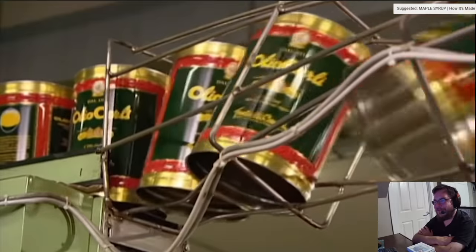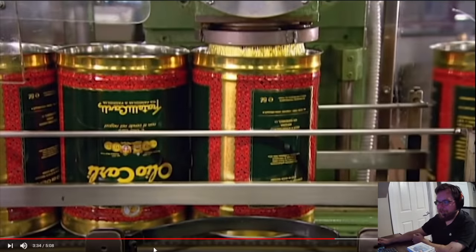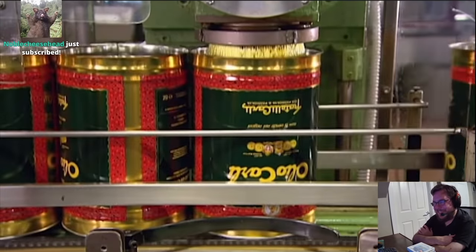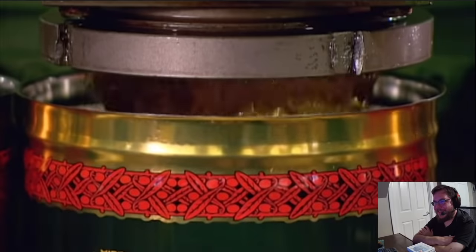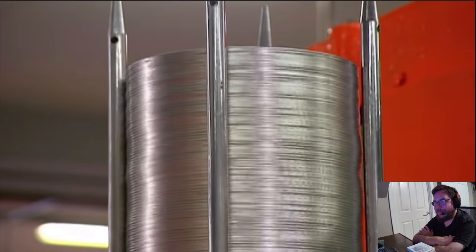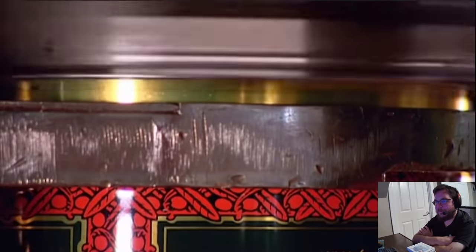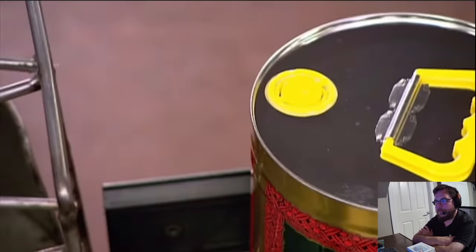The packing process is entirely automated, ensuring it's all done hygienically. A conveyor funnels these tins into a line for filling. He puts it in his mouth and he spits it back out into the olive oil. A mechanized system then feeds the olive oil directly from big tanks into the tins. A measuring device controls the amount that goes into each one, how fast it comes out. At the next station, a metal disc is inserted for the bottom of the can. The conveyor flips the can, so it lands right side up, ready to pack.